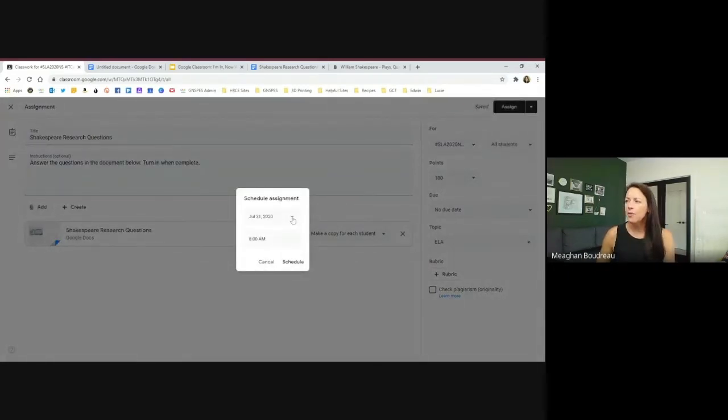I've found this helpful in the past because sometimes you get those kids that will go in and do the work before you've even given context. And if students have the classroom app, they might have it set to push through notifications. So if you post this at like 4 o'clock on a Tuesday, but you're not planning on doing it until Wednesday afternoon, you might get those students that go in Tuesday night and do it all wrong because you weren't there to help them, because they know it's there. You can schedule it to post.